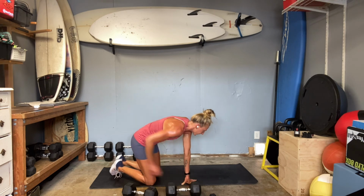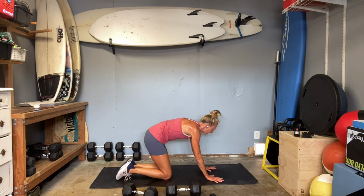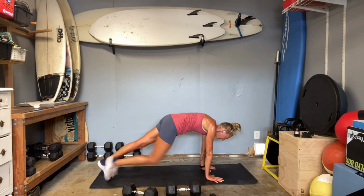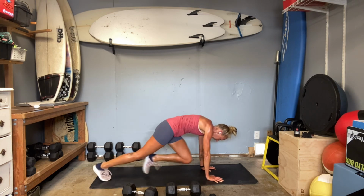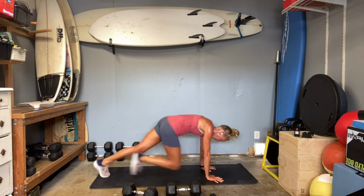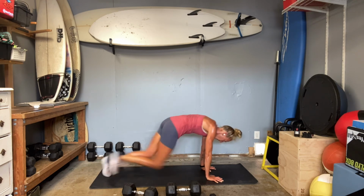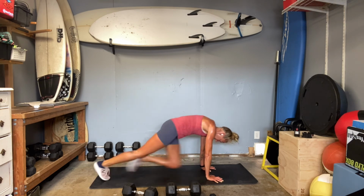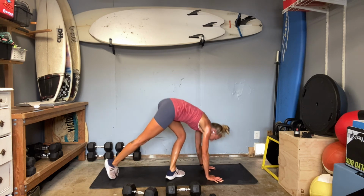Okay, here we go. Mountain climbers. Get your fingertips nice and wide. You're welcome to go on your knuckles as well. That's really great for your wrist. Shoulders over wrist. And 1, 2. 10. 20. 30.